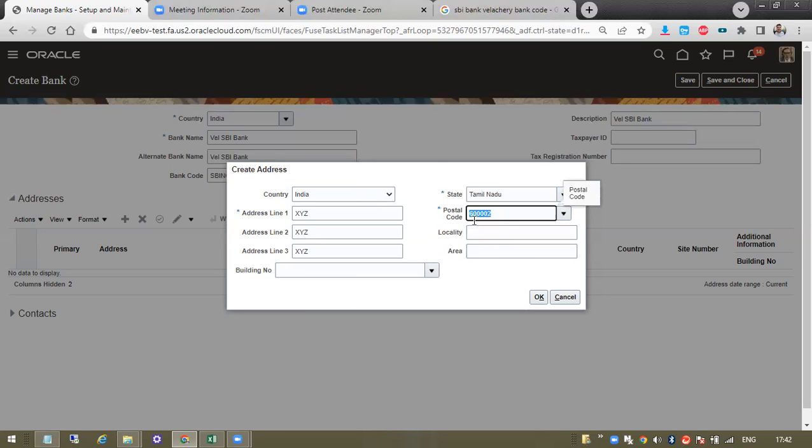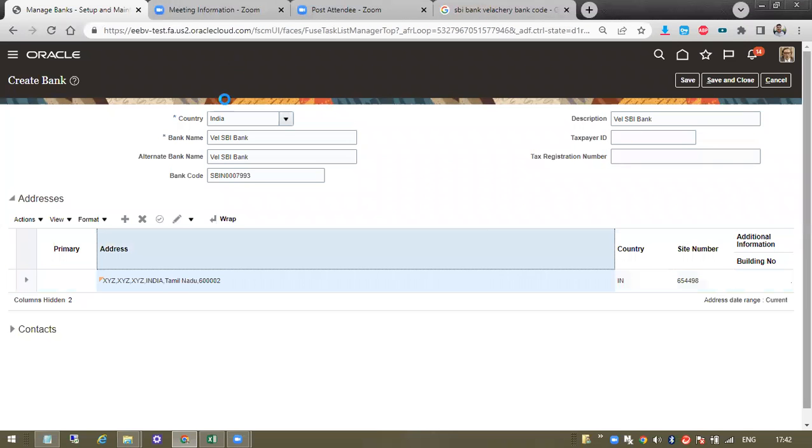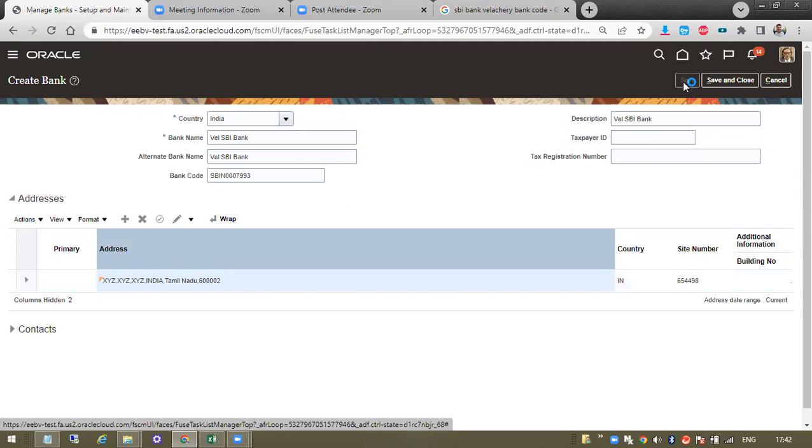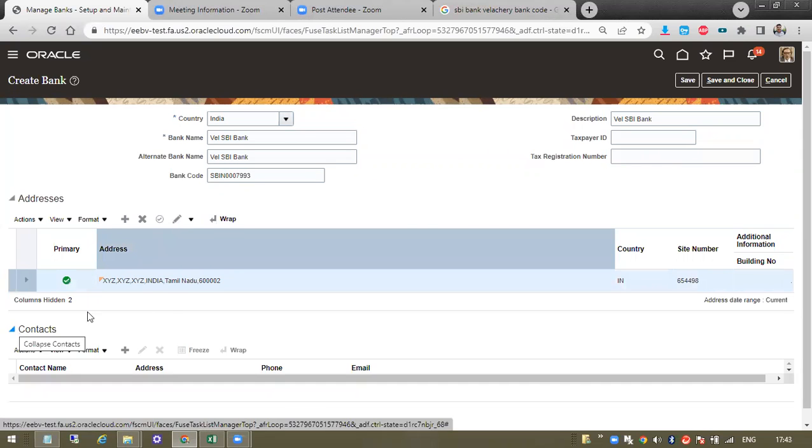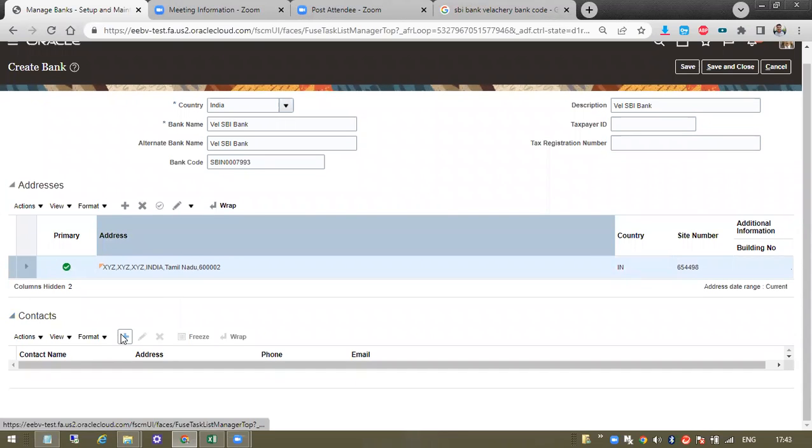If you are going to send any details to the courier or something, the pin code is what you mostly need to write on the envelope. It's the same with the pin code. Whatever pin code you type, the associated information will be captured. Locality and area are not needed. So I created the bank, I created the addresses, then I click the save button. The details are saved. Then again I need to click enlarge and create the same button.